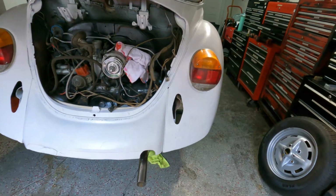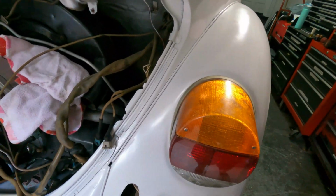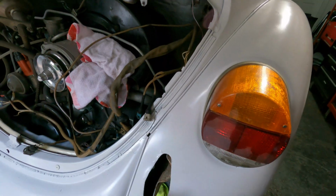So that is it. Missing the bumpers, is missing the brackets that go here. They're like the 5 mile an hour shock ones.